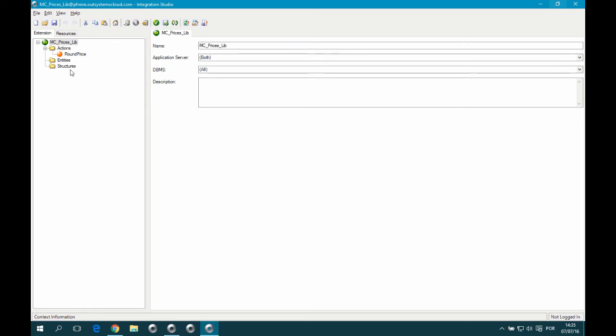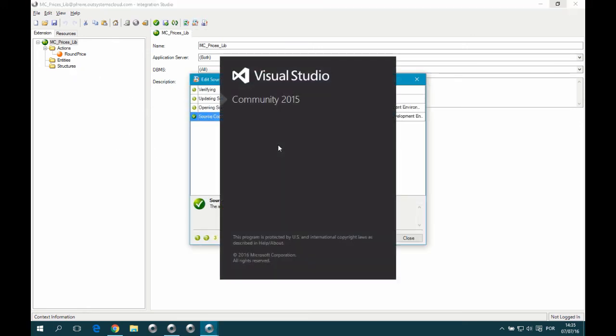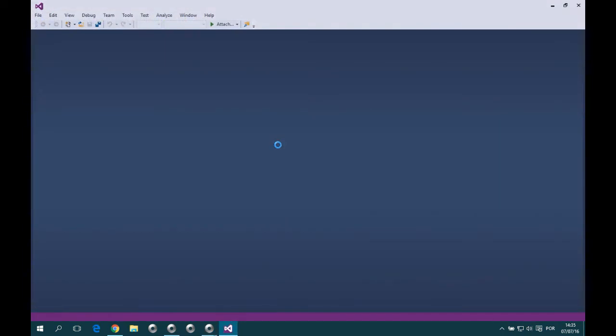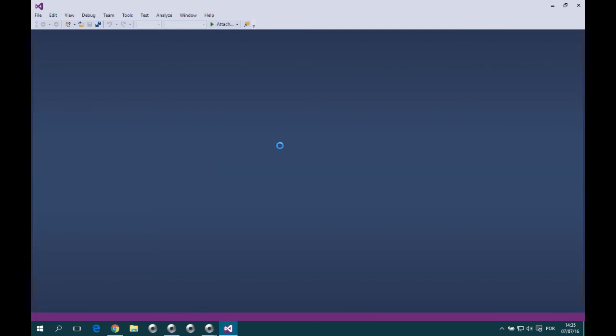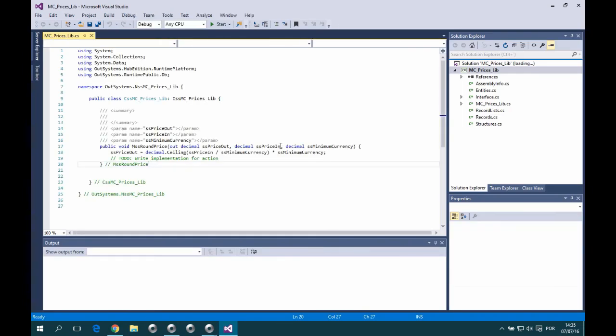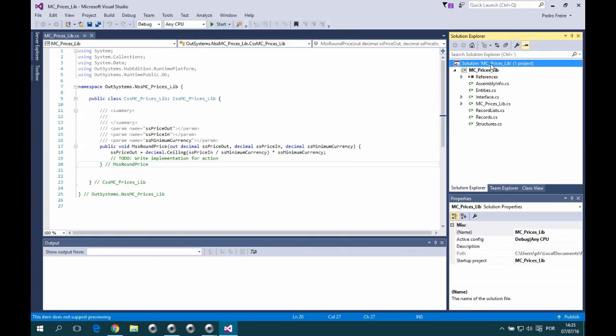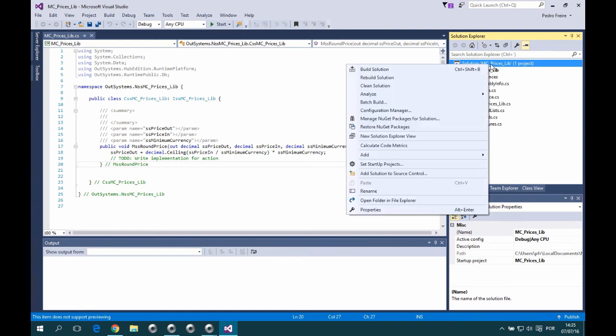We have here our extension. Let's start with C# and Visual Studio, and we're opening our project. What we're going to do is create a new project in the same solution that was created by Service Studio, a new console project that's going to call our function.